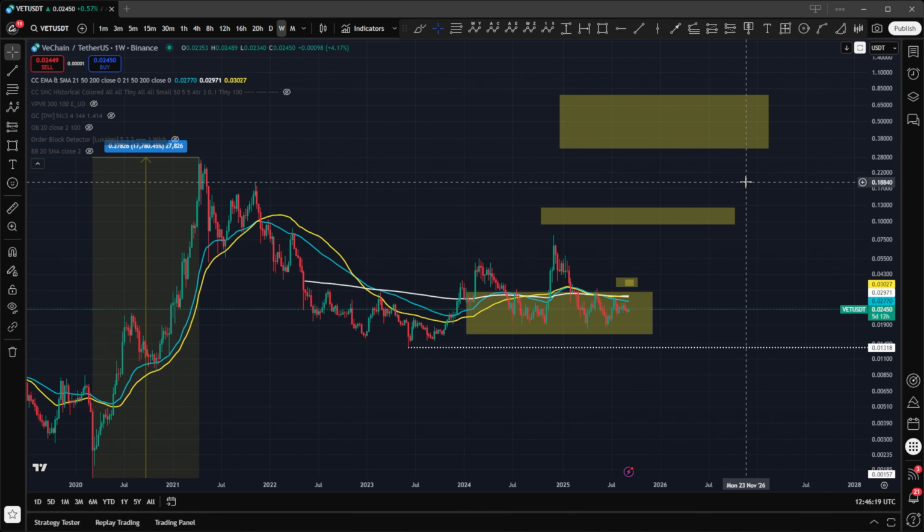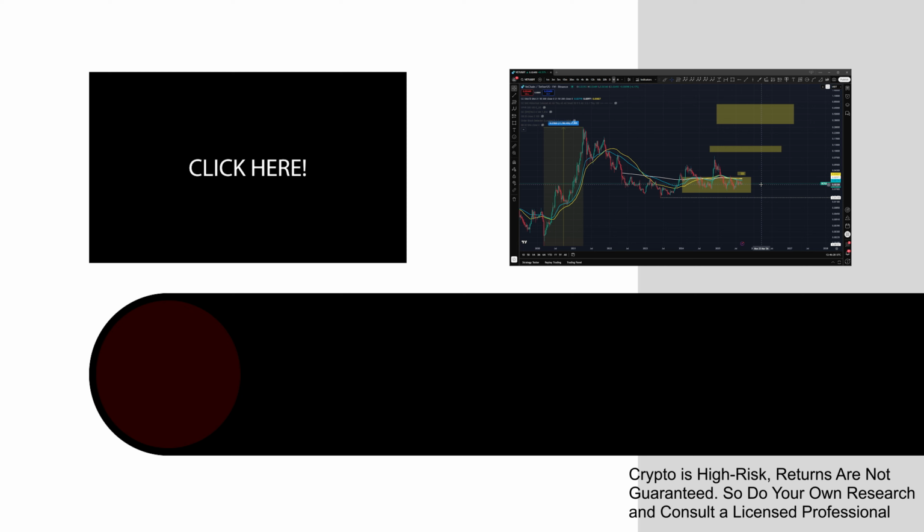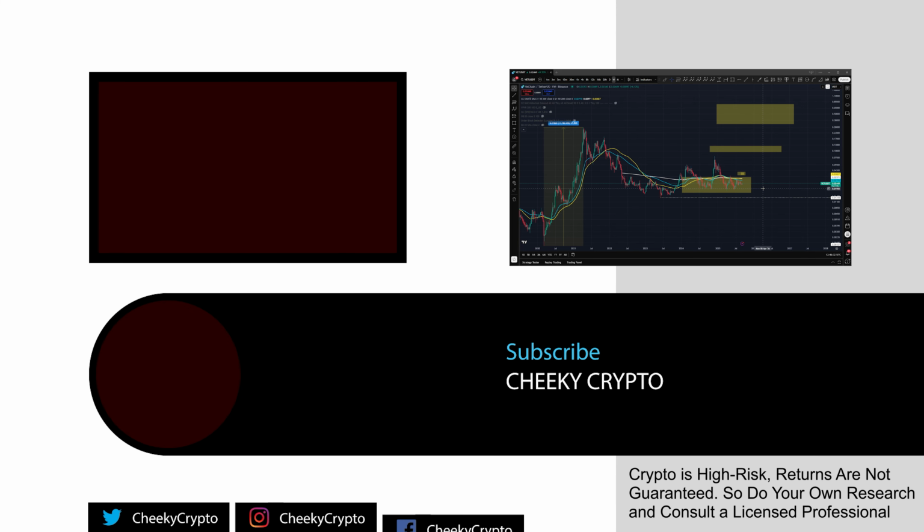So all in all, I think VeChain's in a pretty decent position. We're looking for a small push higher. If it can break out of those ranges as well, we might see more of a higher push towards the 9.5 to 12 cents. But we'll have to first of all tackle that 200-day EMA and see whether we can get above there first before really making any kind of clear claims. So the analysis as it sits today is that VeChain is looking for a higher push.